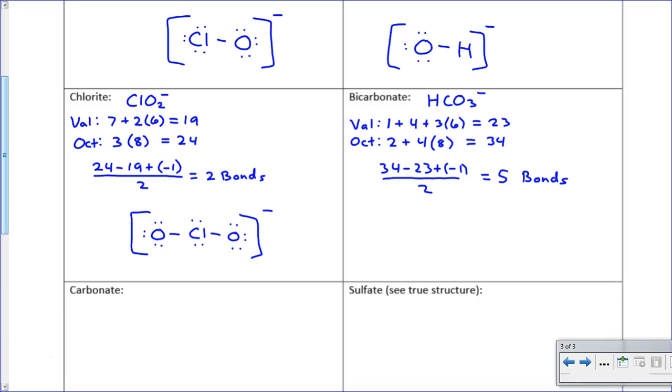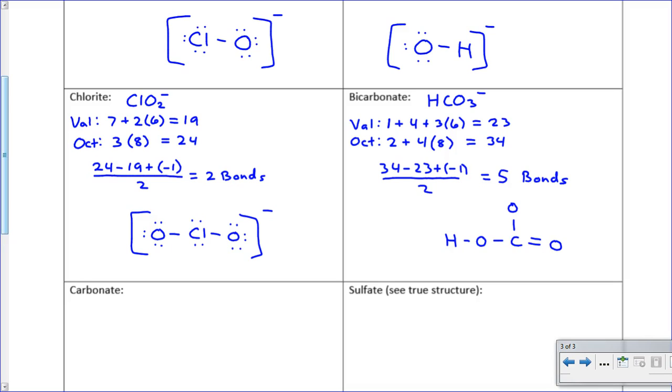So how this works out, normally the first thing is in the center, but hydrogen is never in the center. It only ever makes 1 bond. So hydrogen's off to the side. It's going to be connected to an oxygen, which is attached to a carbon, which is attached to the other oxygens. You might recognize this from the alcohol groups, where it's O and then H coming off. So right now I only have 4 bonds. I need to add 1 other one in there, so I'm going to add a 5th bond there.